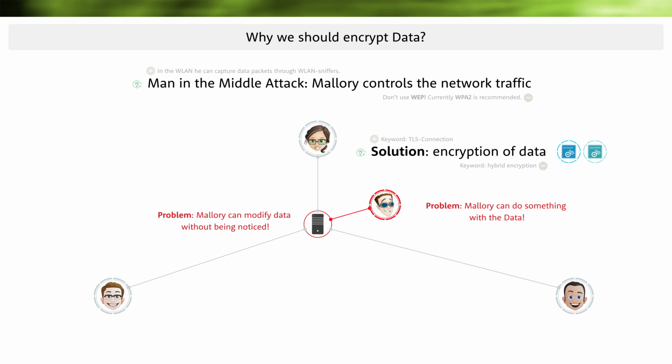How can Alice make sure that even without encrypting the content, her emails are delivered to Bob completely and unchanged? The solution is called digital signature. Here, the actual data is not encrypted. Instead, a hash value is calculated over the data, and this is encrypted by Alice. A digital signature ensures the integrity of the mail.